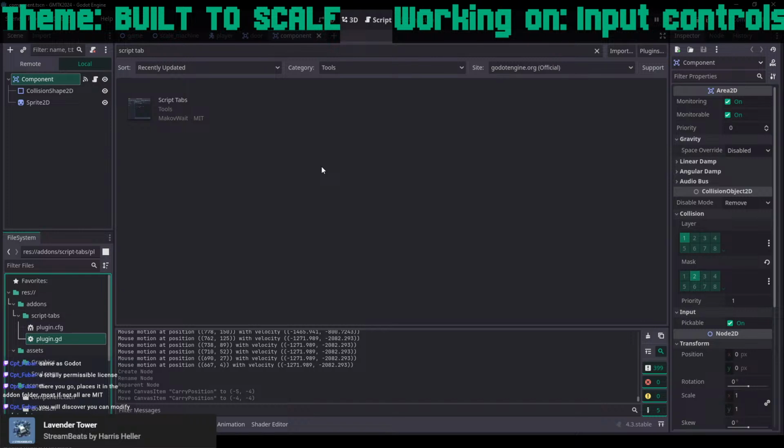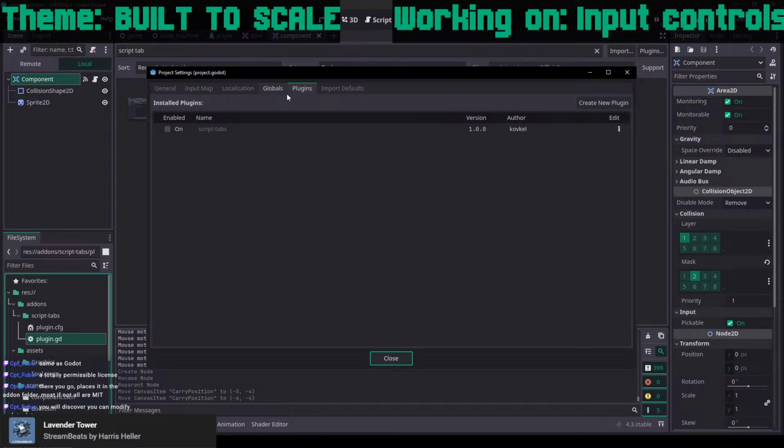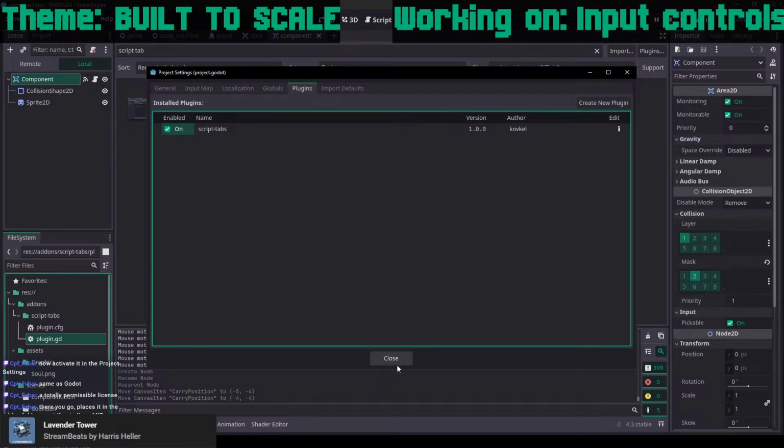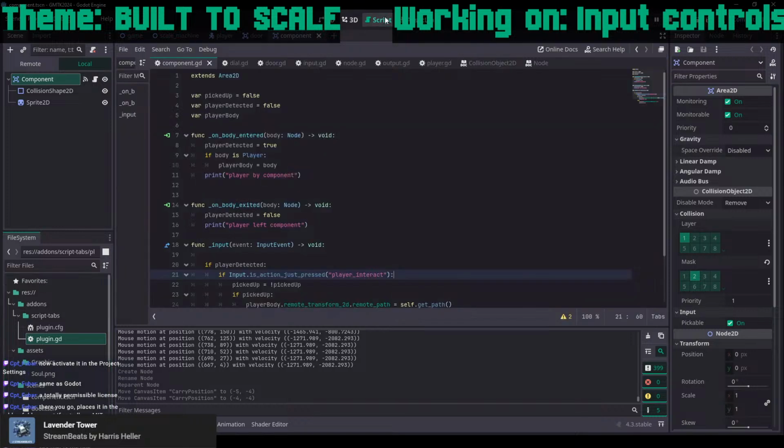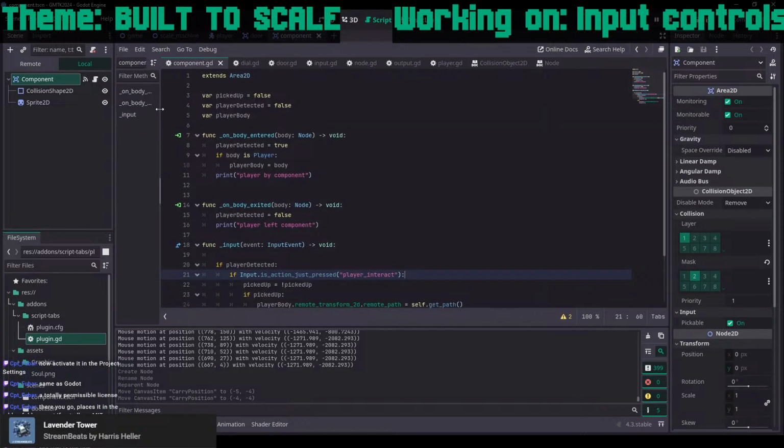And then you said activate it in the project settings. Plugins enable. Okay. And then if I close, if I go back to scripts, nice. Oh, that's so good.